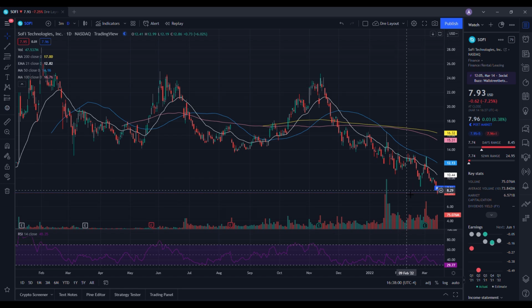And if you guys remember what I was saying in my previous video, don't be surprised if we get down to the mid $7 area, testing around $7.50. We ended up seeing a low of the day at $7.74. If we continue to have weakness inside of these markets, no doubt in my mind we'll be able to get to $7.50 and probably end up breaking right through it.